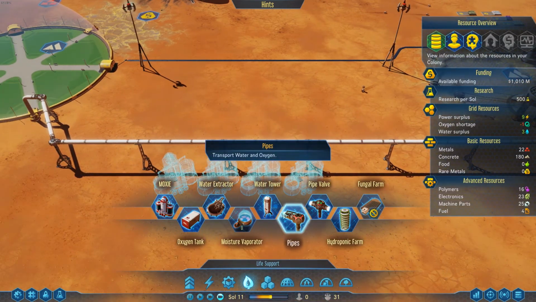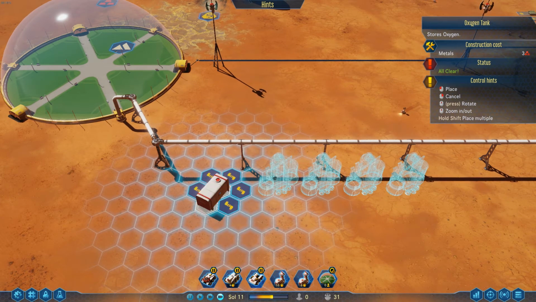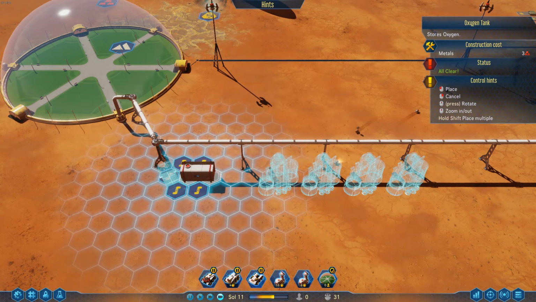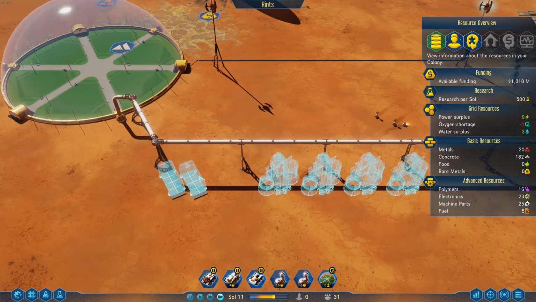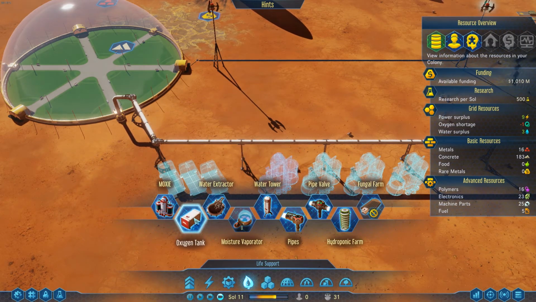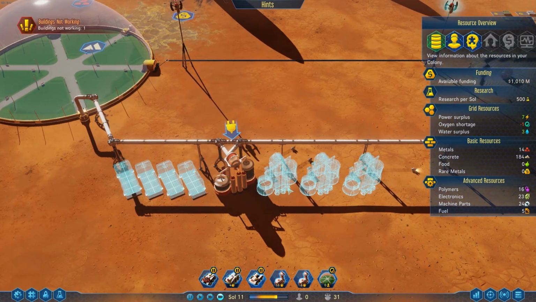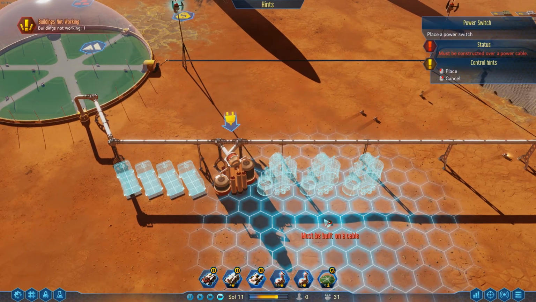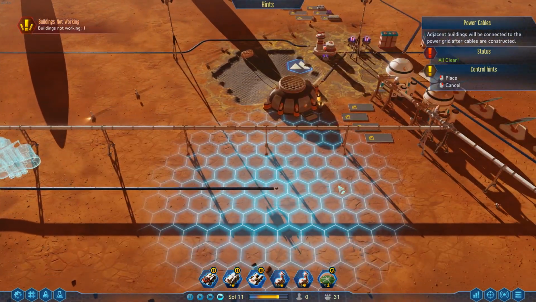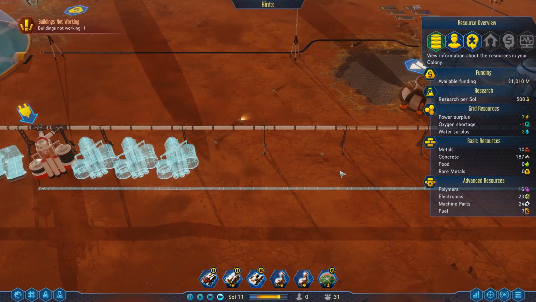Let's just throw in four of those guys, not water towers, oxygen tanks. And just throw in some of these, oops, just like this. Four oxygen tanks will be enough. Let's get some power connecting this up. Just make it kind of like a grid there.